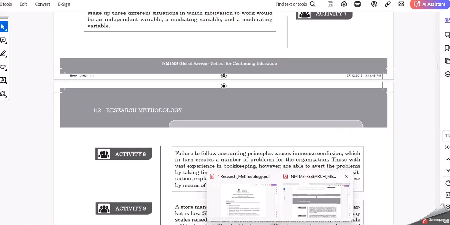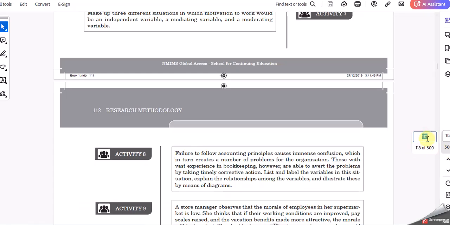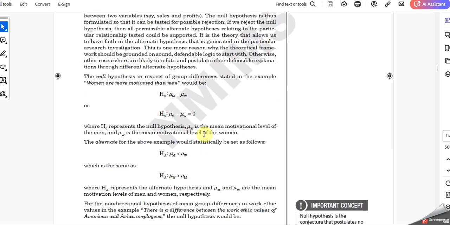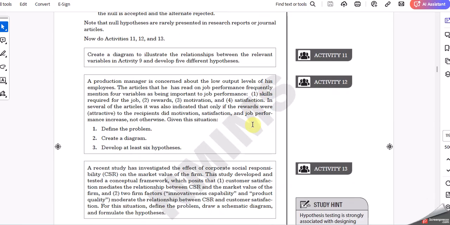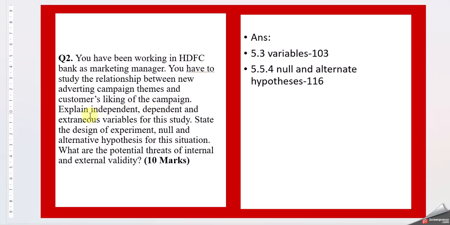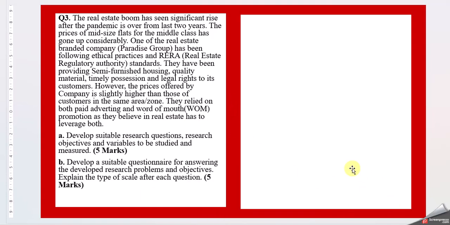Then you have to go back to the alternate and null hypothesis. Let me just check, page number 116. So here comes null and alternate hypothesis. Again here you have information about what is null, what is alternate, and how you are going to use hypotheses for testing your findings. Okay, so with this you can answer the second question and link your story back to HDFC Bank. You can also look for some examples related to HDFC while conducting your hypothesis testing. It will be an added benefit for your assignment.